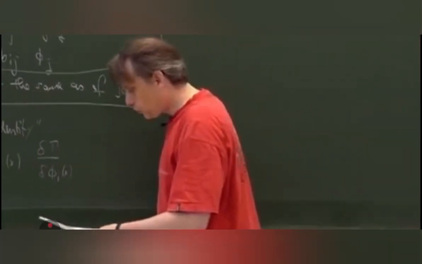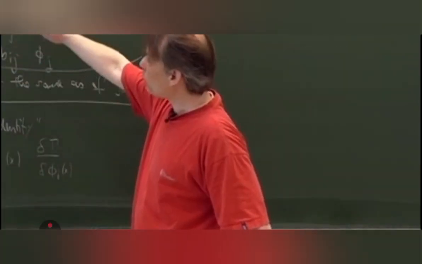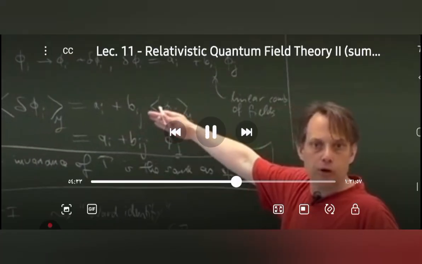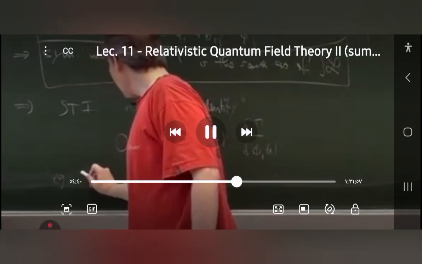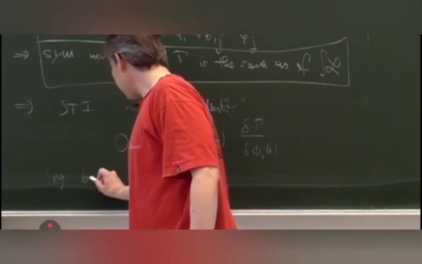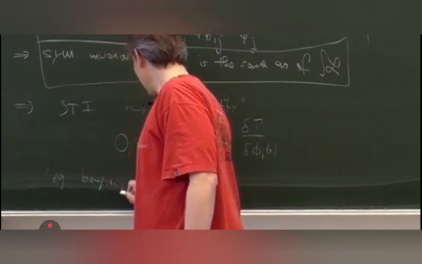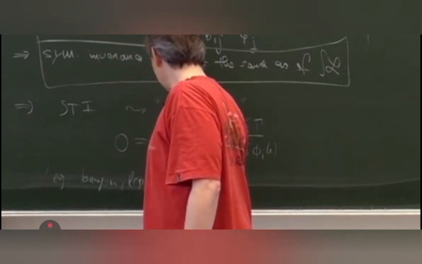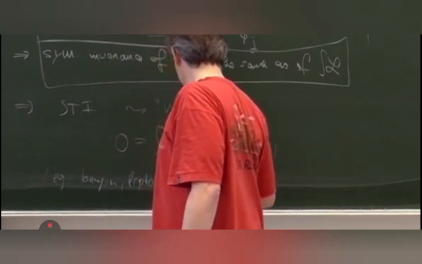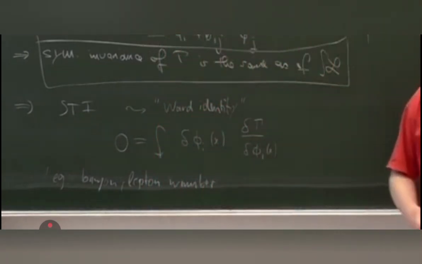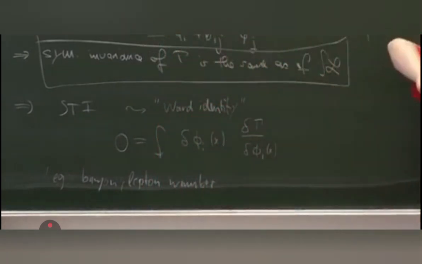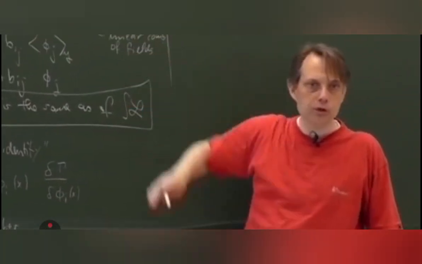And what are examples of such linear symmetries in practice or in applications? Some examples of such linear symmetries are, for example, baryon number or electron number. Because those can be written as phase transformations where you transform each baryon field by a phase e to the i alpha times the baryon number. So this is a linear symmetry.